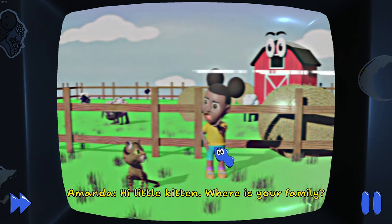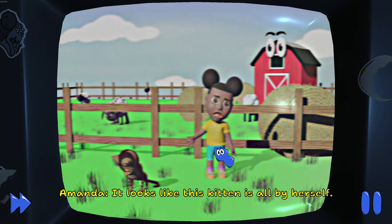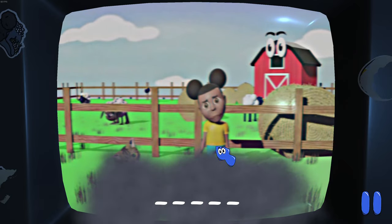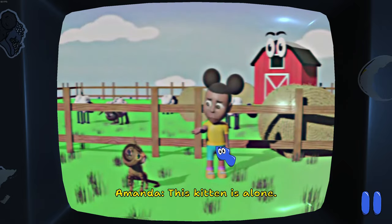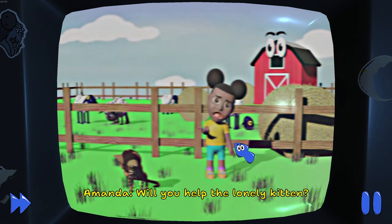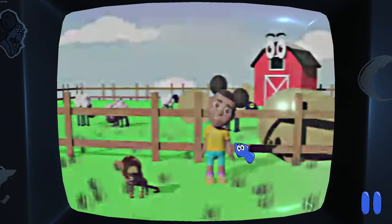Little kitten, where is your family? It looks like this kitten is all by herself. How do you think she feels? How does she feel? Last time they said she was alone. I'm gonna say alone. There is no one to help her. Will you help the lonely kitten? I said no last time, so I'm gonna say yes.